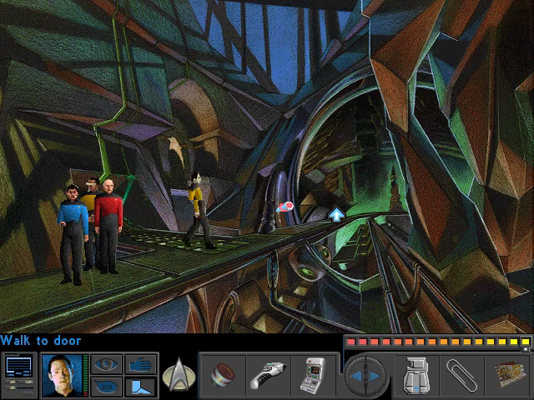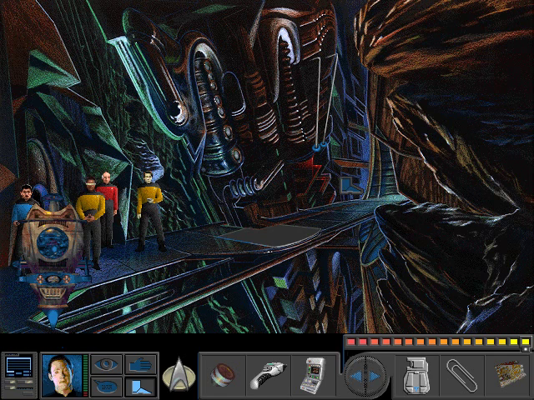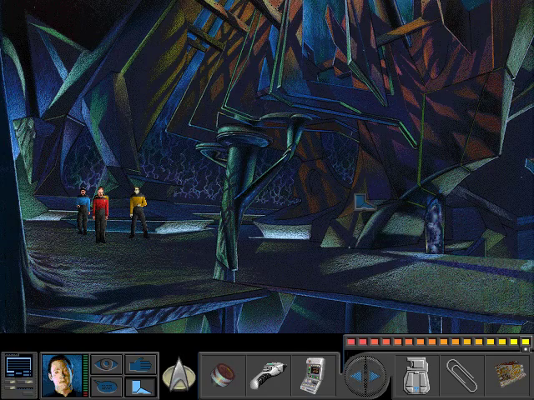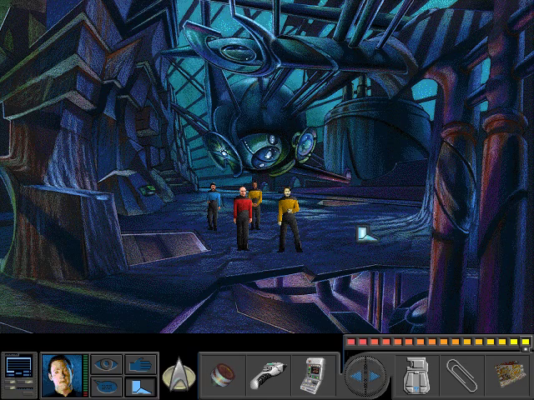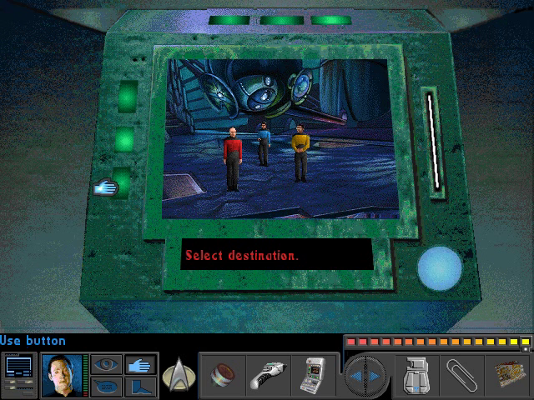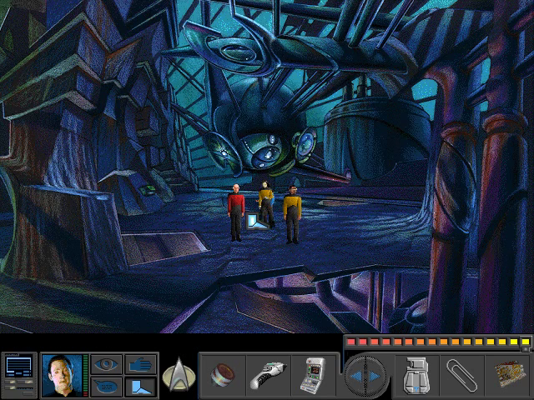And of course, if you've ever dealt with a CD-ROM that's stuck in the CD-ROM drive or something like that, then you know that we can use a paperclip to eject this security rod. So let's go back here. Wait for the transporter to cycle. There we go.